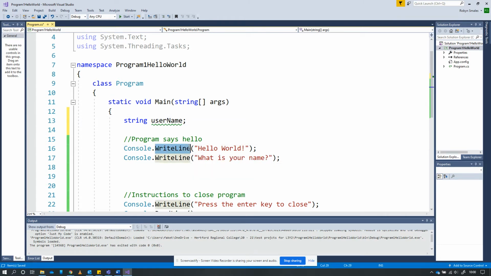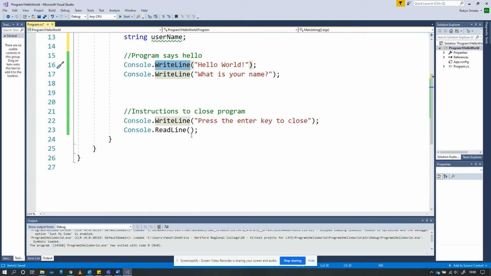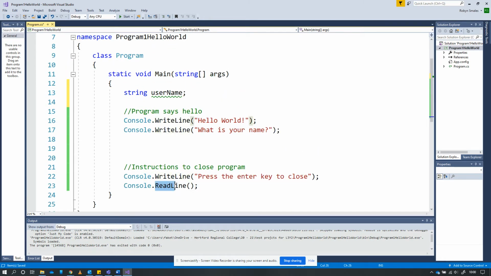So if we look at Read Line, both of those words have uppercase letters, saying this is a method. When it comes to variables, we use camel case. It's another way of making sure that we know what is a method and what is a variable when we're using it through our program.